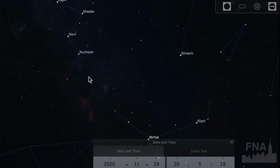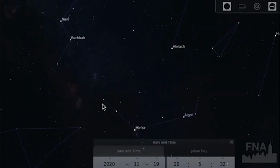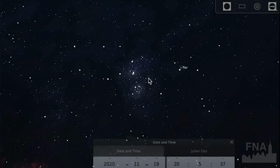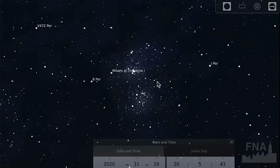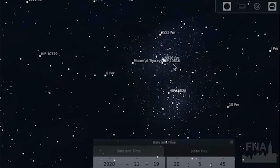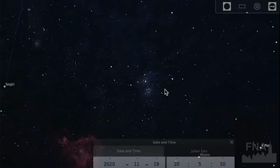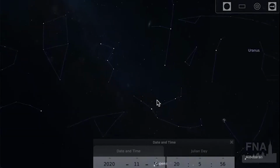Another couple of clusters you can also see with the naked eye if you're in a dark spot. You can see there are two clusters between Cassiopeia and this other constellation that we'll be looking at later this month and early next. This is Double Cluster in Perseus, or NGC 884 and 869. We like to call this the double open cluster because it's like two open clusters smack on top of each other. Really, really pretty. Lots of sparkly things to see in a telescope, and also really great in binoculars. So those are some of the really nice clusters over there.